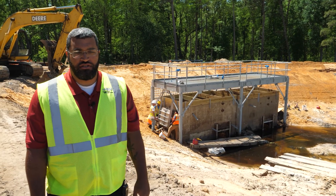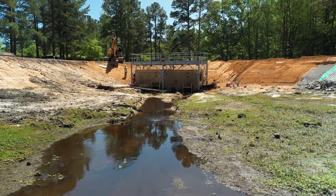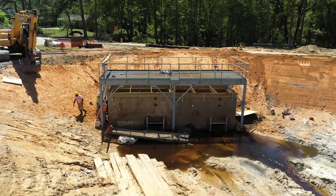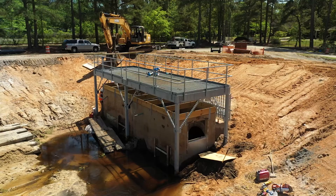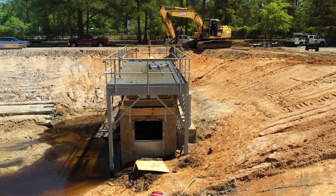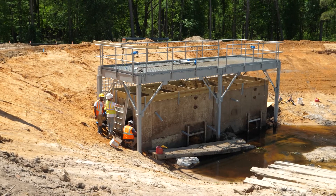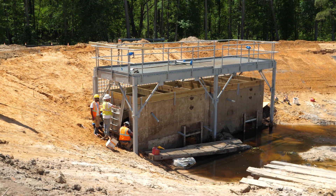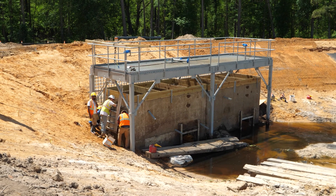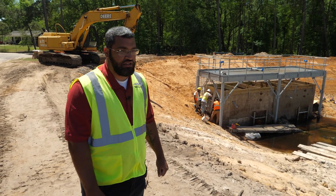Here at the primary riser outlet — the inlet structure — what's been completed so far is the refurbishment of the structure that holds the trash racks, refinished with galvanized paint. They're currently installing the slide gates, which control water flow and can be raised and lowered like a fire hydrant arm to manage the lake water level. Four brand new slide gates are being installed to replace the old ones, one of which was inoperable. The trash racks across the front keep debris — roots, logs, and grass — from filtering into the outlet structure and clogging the pipes.